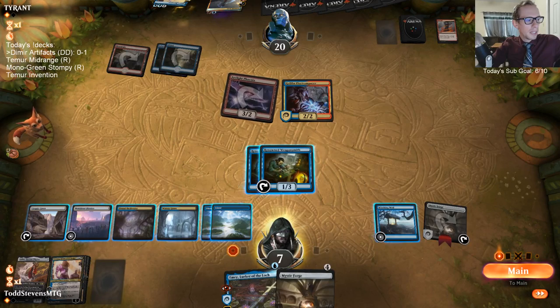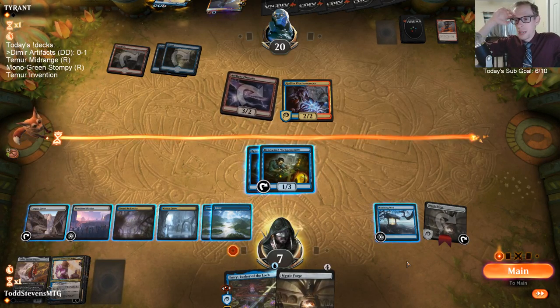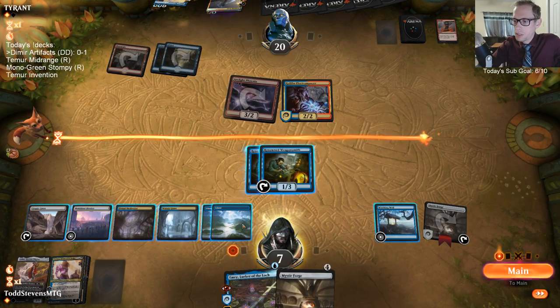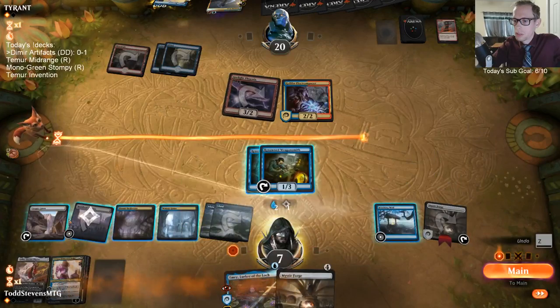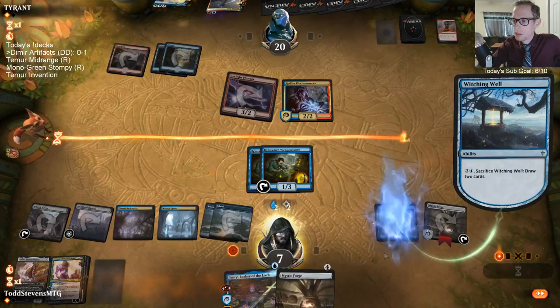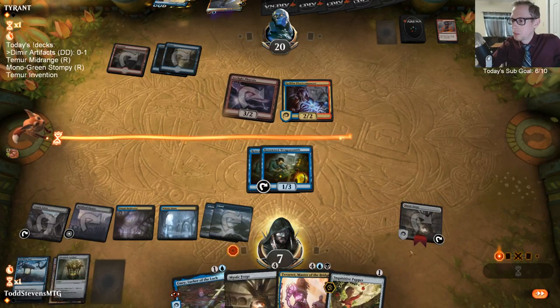But then I'm going to need another... The problem with drawing it with Cryptic Caves is then I don't have another land drop. I could sac the Wishing Well. I guess that's probably what I want to do. Draw it, maybe draw a land underneath it too. All right, that's fine.